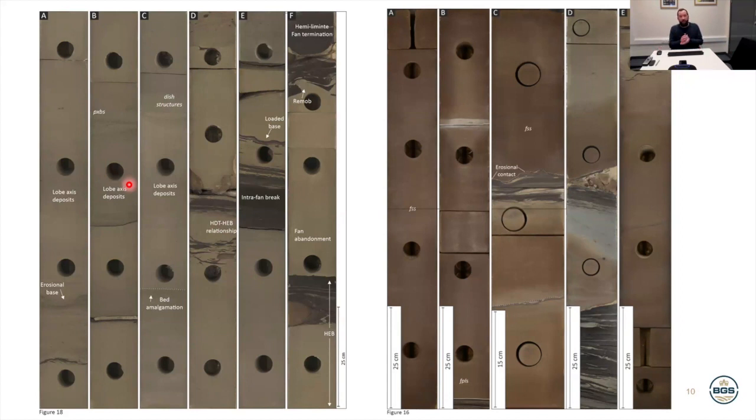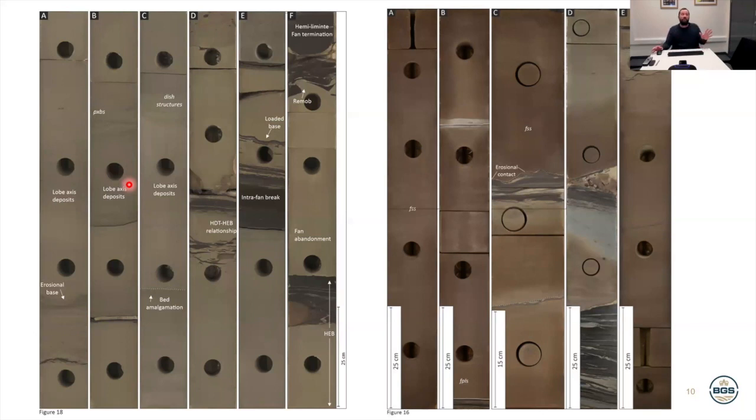The scale is interesting to look at. You've got relatively thin debritic caps on top of thicker bedded sandstones. In other places, you have quite thick, up to meter scale debritic caps. Whilst most of the examples are quite thin, in the order of 5 to 10 centimeter thick debrite caps, there are much larger examples, and when you consider that, that's when the reservoir modelling side of things needs to take into account where these things are, because if you've got thinner ones, there might be thicker ones out there too.